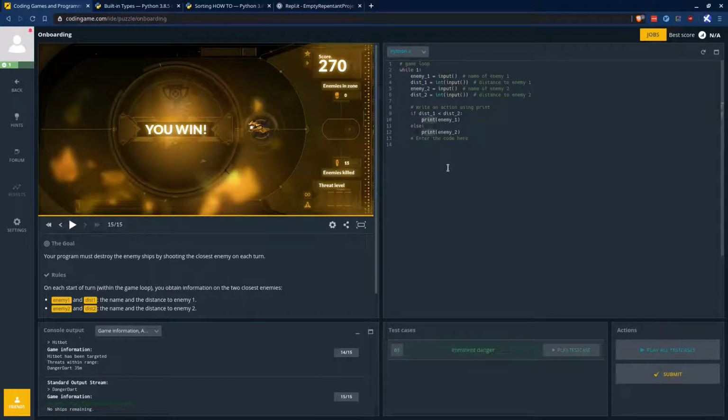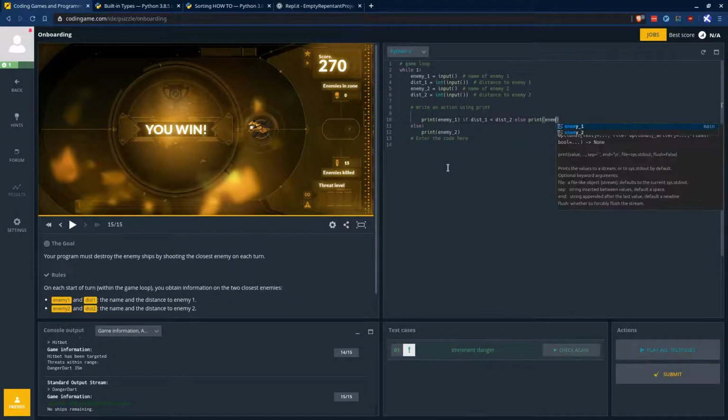So can we do this in one line? We can. So we're going to print enemy 1 if dist1 is less than dist2, else print enemy 2.